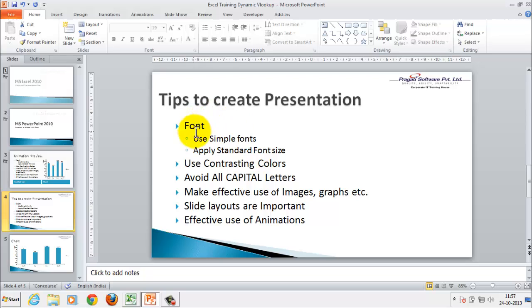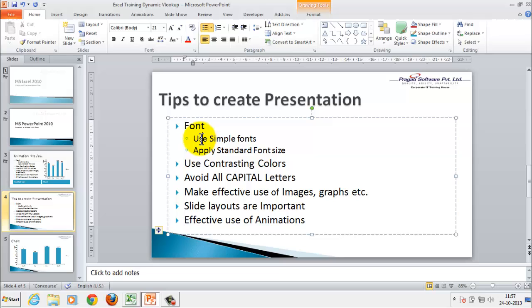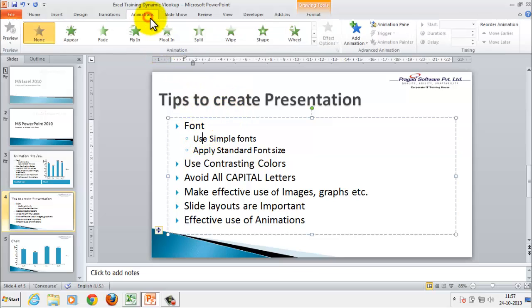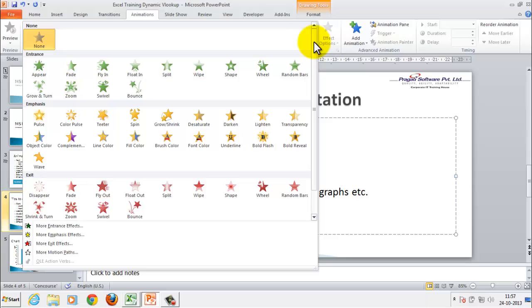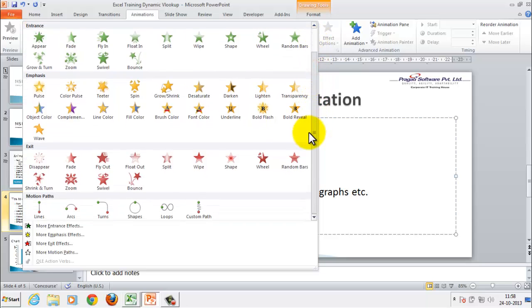Now, to apply animations to a bulleted list, you have to keep a cursor inside the bulleted list. Then in 2010 we have a tab called Animations. Under this you can just click on this drop down box. As you can see, animation effects are divided into four different terms called entrance, emphasize, exit and motion paths.